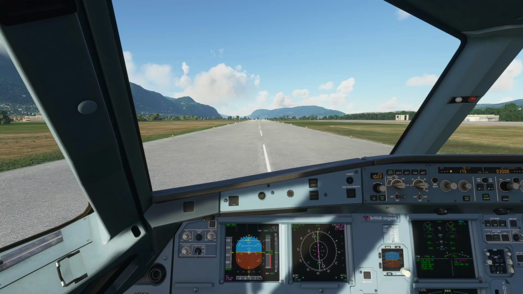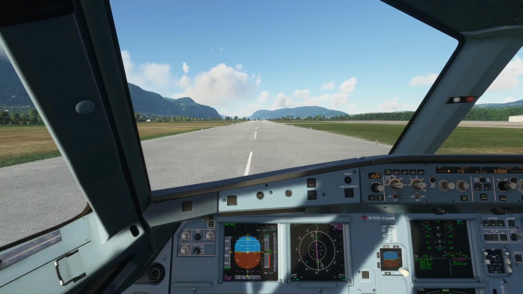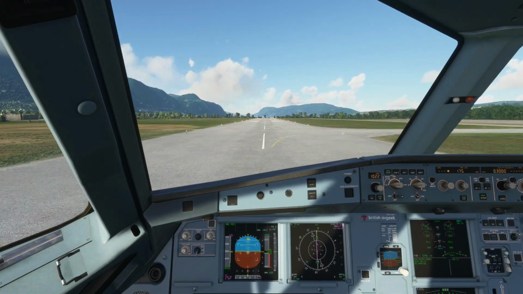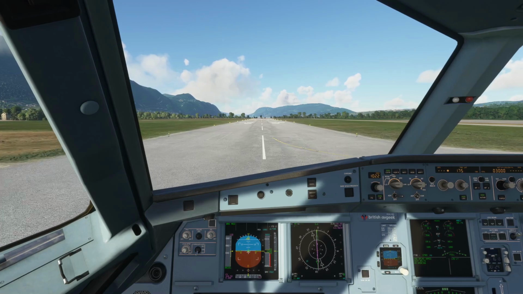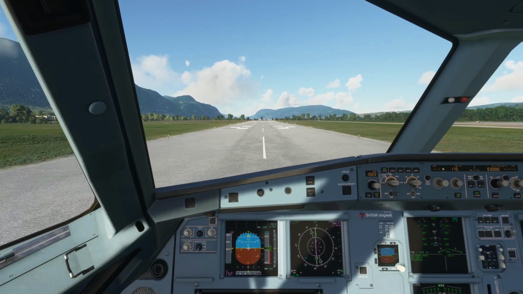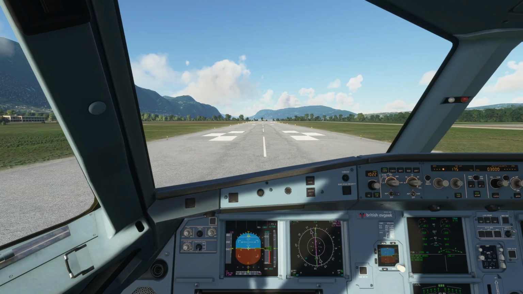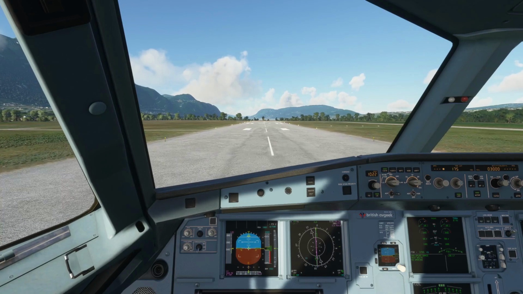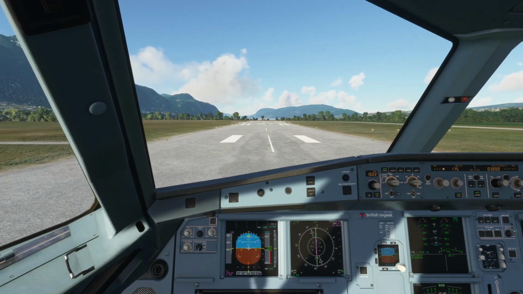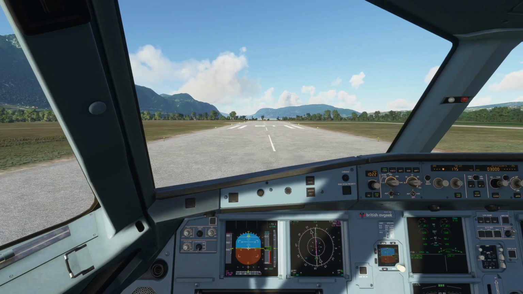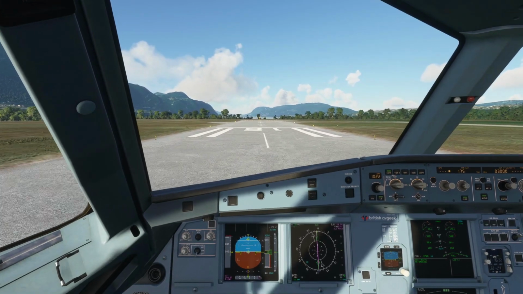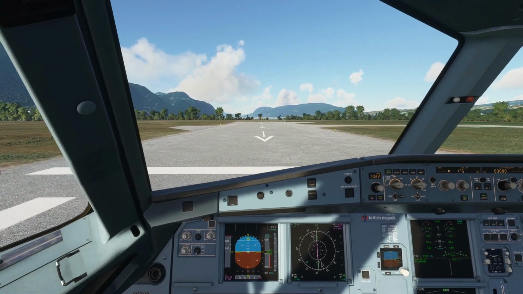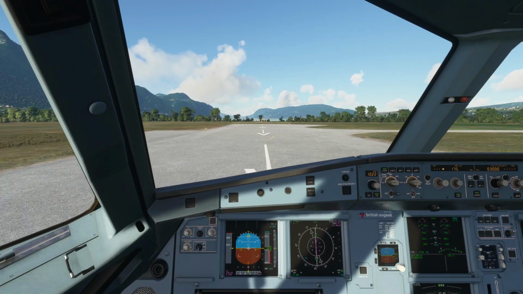Decel. It's quite a tricky one. It's very similar in style to Innsbruck, with the right turn and the terrain getting in the way, that higher up bit of terrain on that downwind leg. But you don't need quite the same rate of descent that you do at Innsbruck. So let's disarm the speed brake. Let's bring those flaps in.